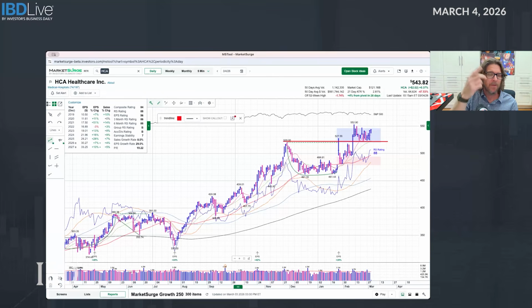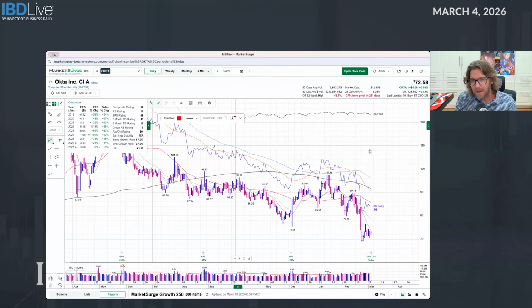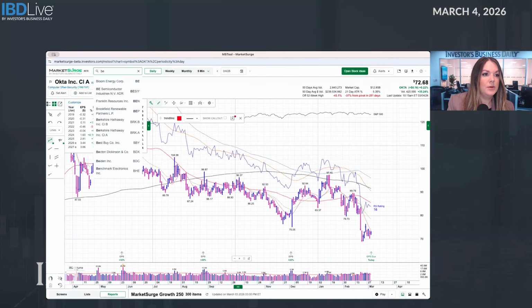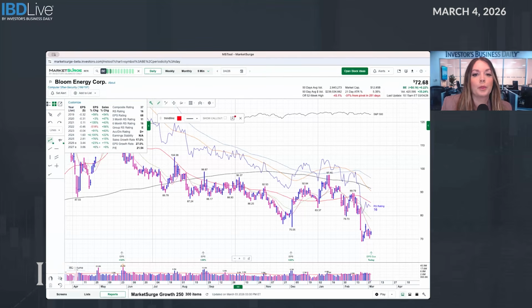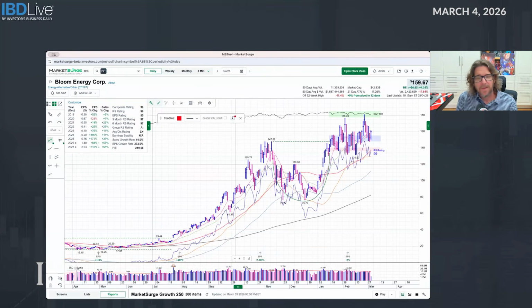If you pull up Octa, that's kind of the poster child for high octane. And they're higher octane than this. Oh, it's down to 5. What's a high octane one right now? Like the highest that you can. Oh, BE, right? We were talking about that the other day. Yeah, BE I've been trading off and on for a while now. I don't have it right now, but might later.